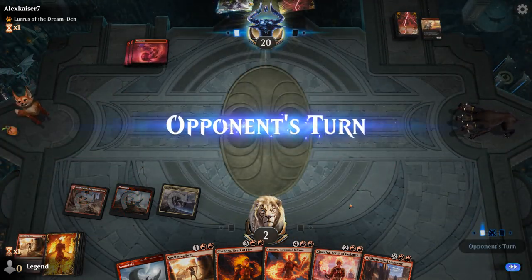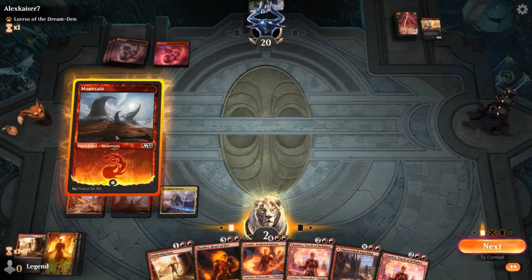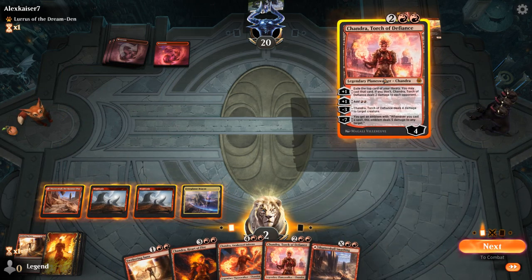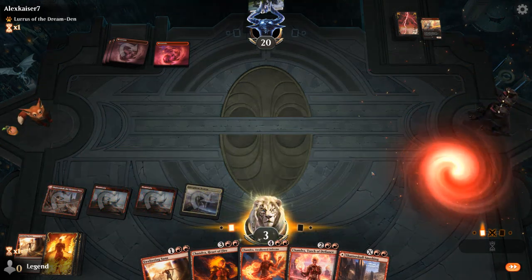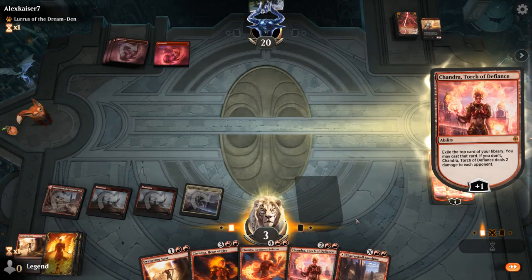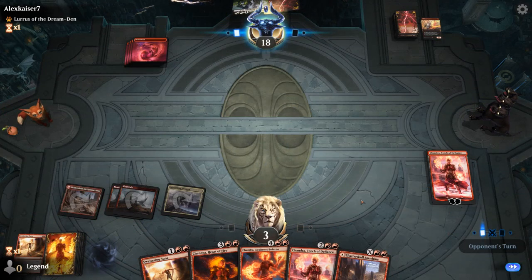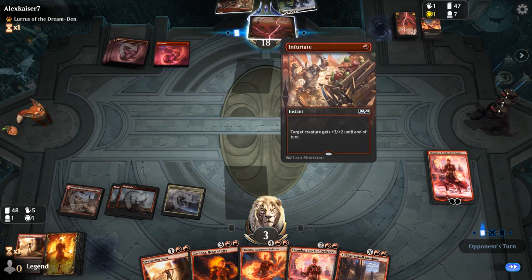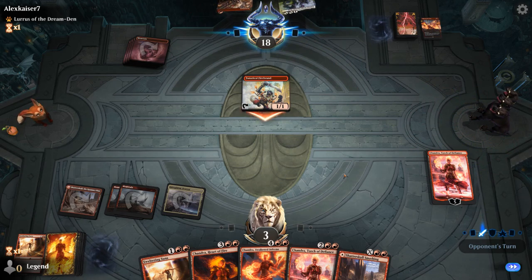Let's see if they draw a burn spell. Just a land, Lures in hand. And we gotta start gaining life here with Beacon. At least they can't cast Lures. We exiled another Interplanar Beacon, that's too bad. Light of the Stage finds Firebrand and Infuriates. Firebrand probably goes face at this point.